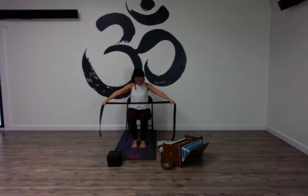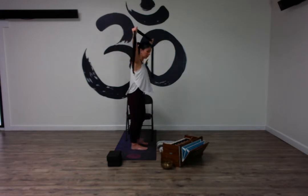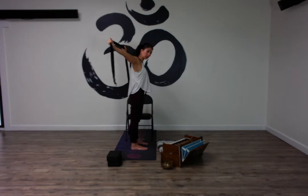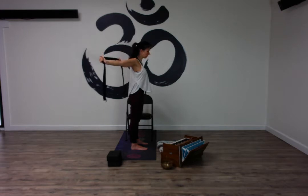Again, inhale as you bring the strap up, maybe the gaze comes up. And then exhale, lower the strap behind you. Again, to shoulder height, or maybe come down a little bit lower here. So just opening slowly through the chest and the shoulders. If it helps, you can draw the chin slightly toward the chest here.